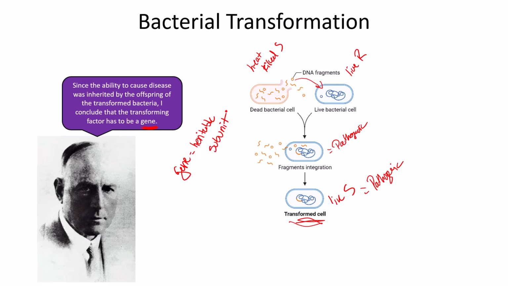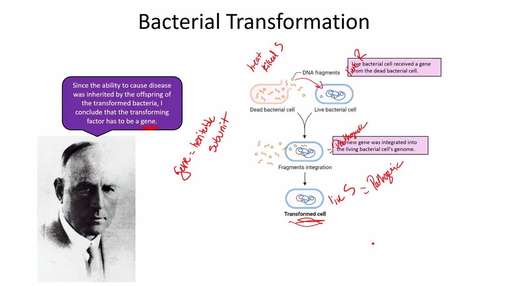Yep, so we've started with a compound. We know it has instructions. Now we're saying it is a gene, and so we're getting closer to that discovery of DNA. Absolutely. So again, that living bacteria is accepting those instructions that he talked about from the dead, integrating it into its own genome, and utilizing it as a new trait. And we're going to learn later, but we know now, after discovering DNA, that DNA contains genes. These genes code for proteins. Proteins code for traits. In this case, disease-causing.